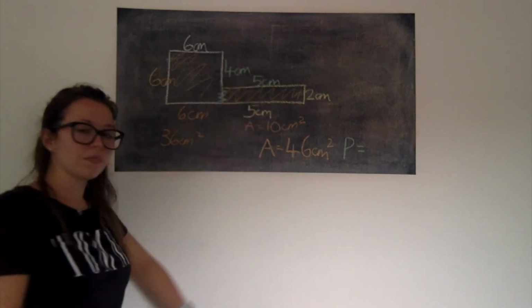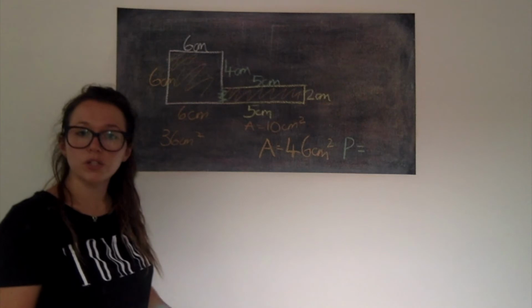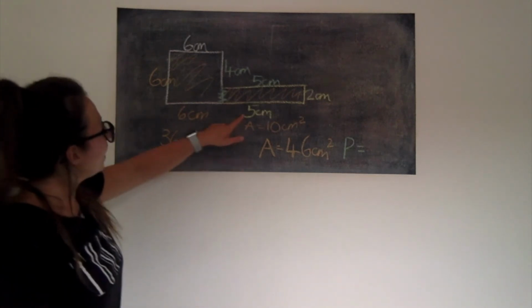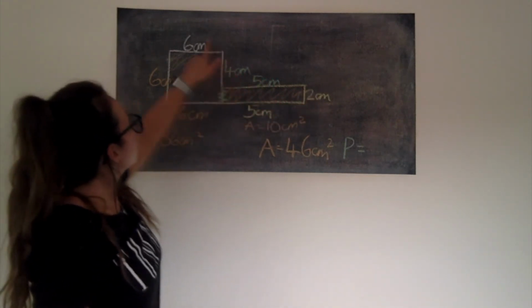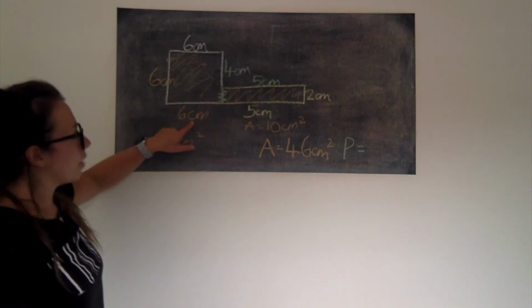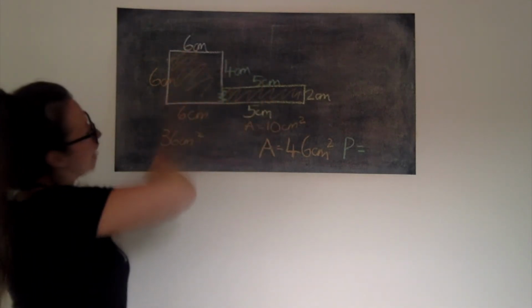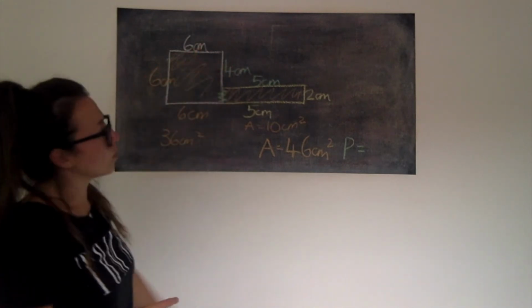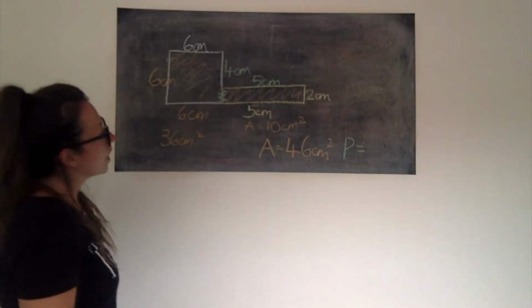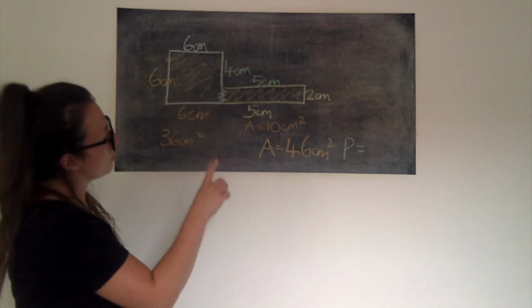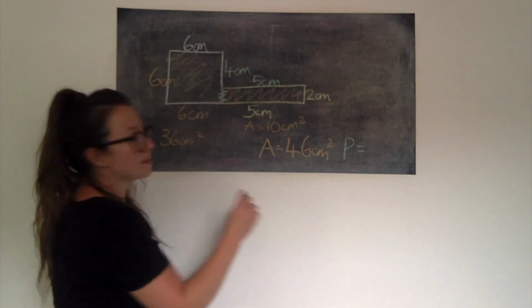centimetres. So now to find the perimeter of my new compound shape, we need to add together all of these distances around the outside of my shape. I would recommend crossing them off as you add them to help you, and there's some number bonds in there as well to help you with that calculation. The perimeter of our compound shape is 33 centimetres.